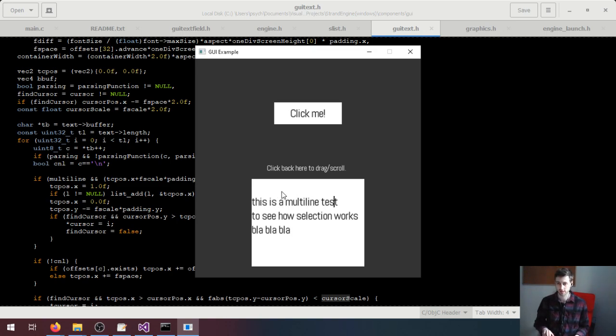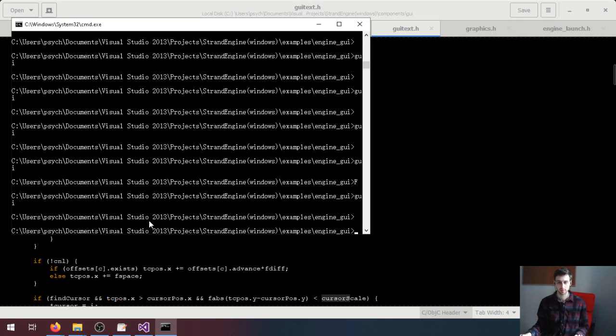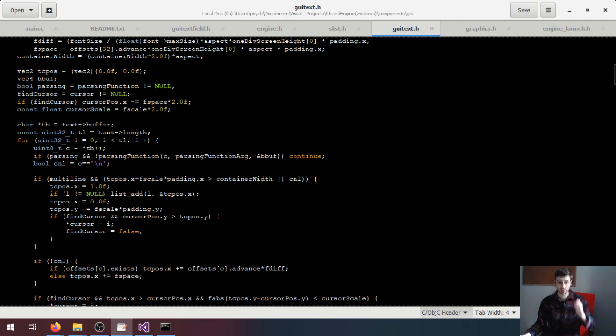Because honestly, that's not that big a bug. Like, this whole thing is kind of shoddy. It has some issues. I'm honestly thinking of just leaving it like this, because just the basic text field is all I need.